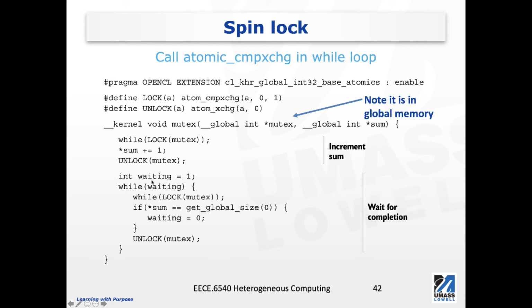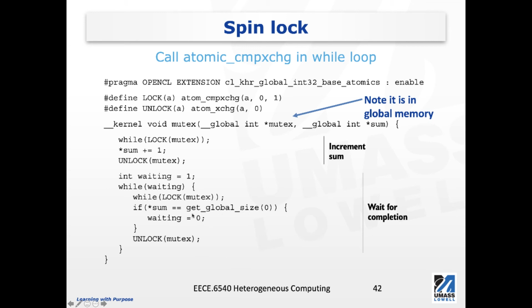Then we declare a variable waiting, and we initialize this variable to be 1. We will perform this while loop until waiting is set to 0. While we're waiting, we will have another while loop, which is again a SpinLock, that will make sure that the sum is equal to the global work item size.